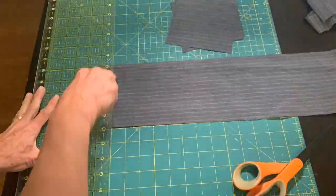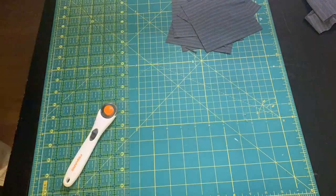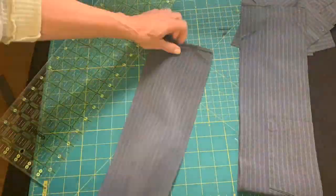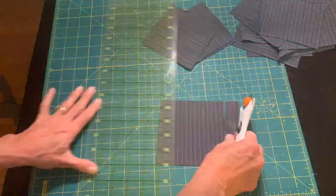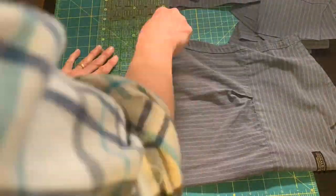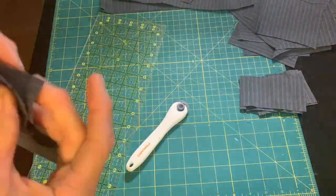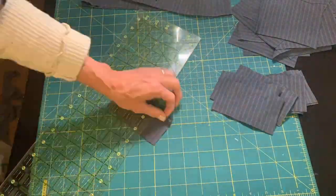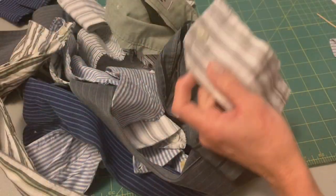I was able to squeeze 8 blocks out of each shirt, so I was able to make 32 blocks. My blocks measure 12.5 inches, and so the quilt I'm able to make is a 5 by 6 quilt, which really only requires 30 blocks. So with these 8 shirts, I was able to get what I needed for a nice size quilt. And of course, if I want to make it bigger, I can find some more shirts, I'm sure.